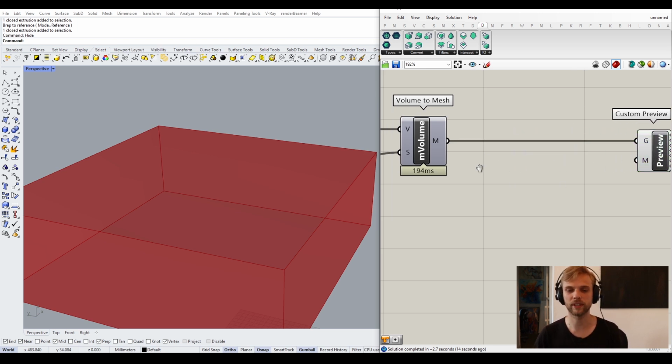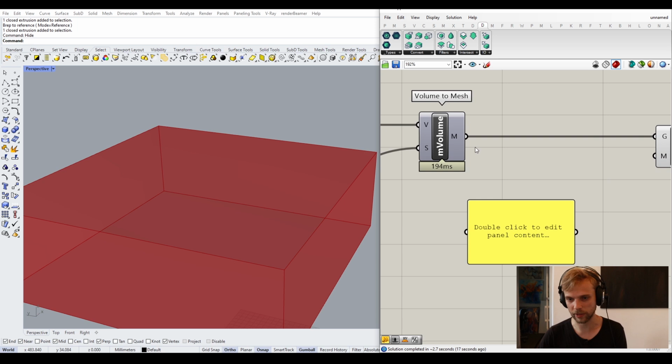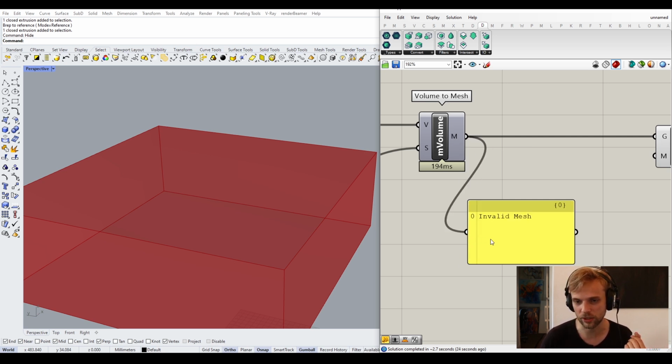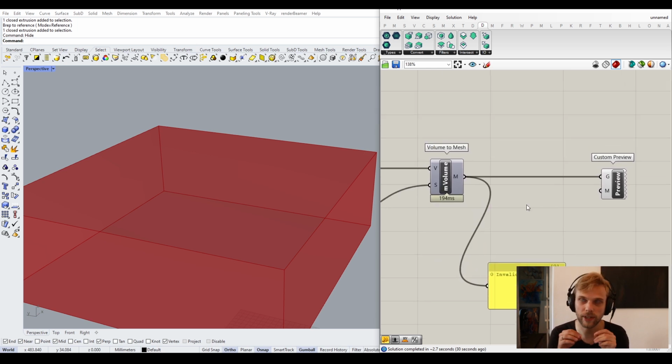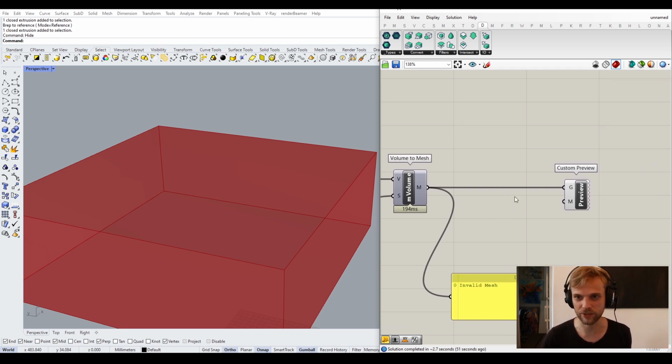So first things first, and by the way, I know that it's an invalid mesh by hovering over the output and seeing that one locally defined value and it says invalid mesh, right? I can also use a panel to see that. So usually invalid meshes are created when you have vertices or points in the mesh that are not being used by any of the faces of the mesh. So a bunch of junk, right? And Dendro likes to create that kind of junk.